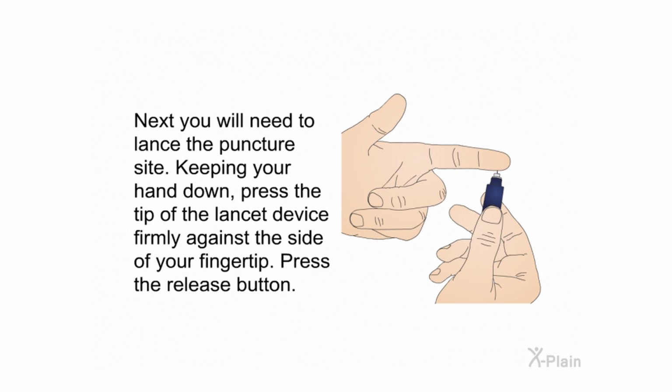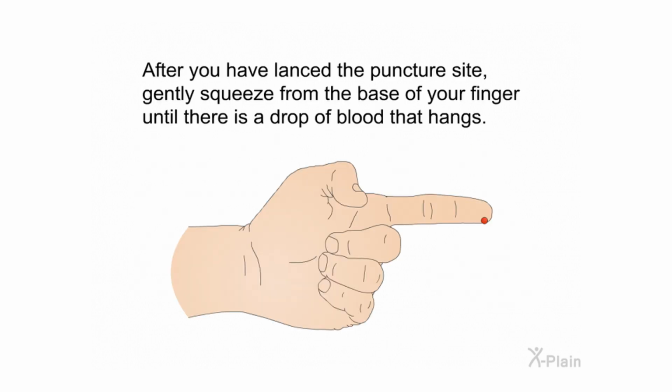Next, you will need to lance the puncture site. Keeping your hand down, press the tip of the lancet device firmly against the side of your fingertip. Press the release button. After you have lanced the puncture site, gently squeeze from the base of your finger until there is a drop of blood that hangs.